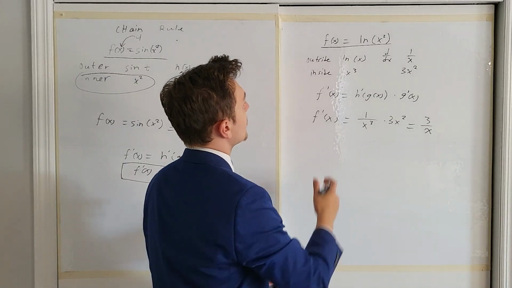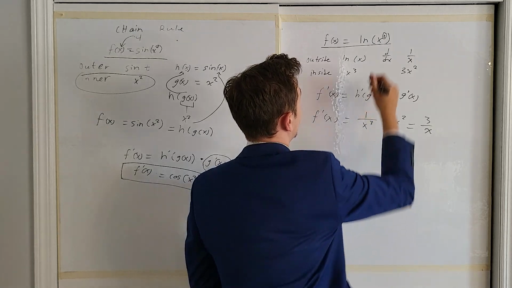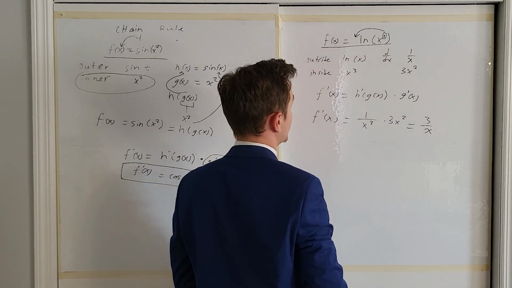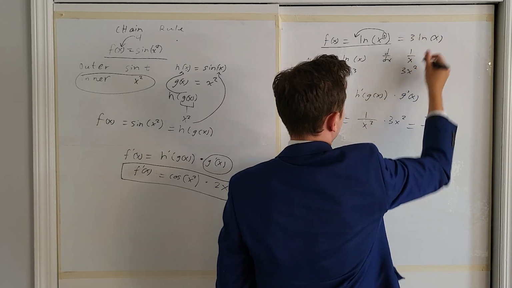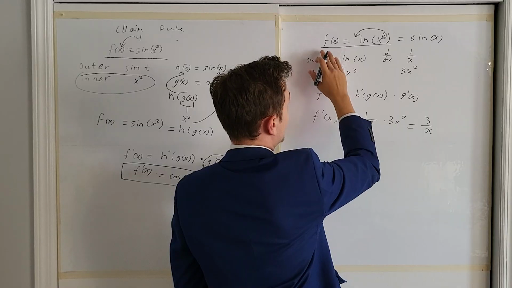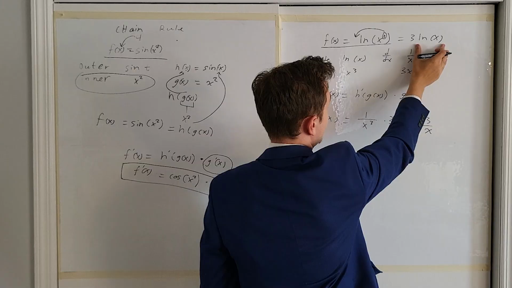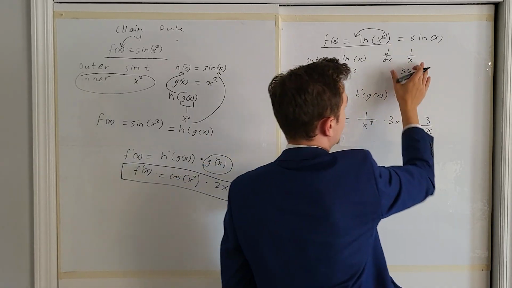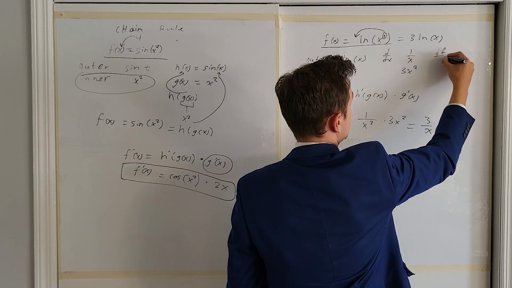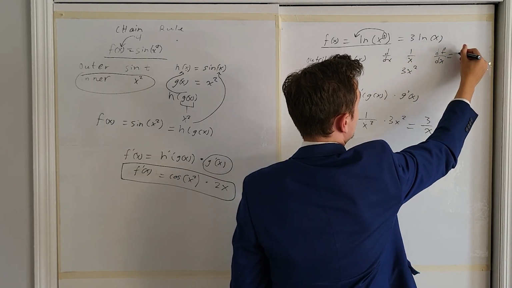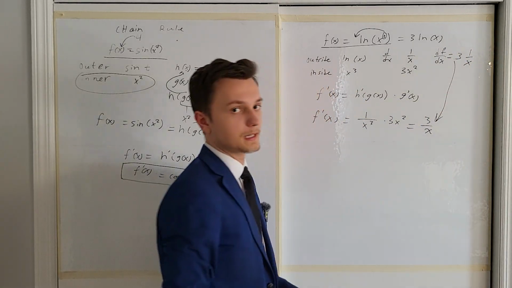Let's see why. Remember our log rules back from pre-calc, where if I have an exponent right here, I can take it and move it to the front of my function. So this function is exactly the same thing as 3 ln x. Okay, so if I wanted to take the derivative right here, I would just do 3 times the derivative of ln x. We've discussed that the derivative of ln x is 1 over x. So the df dx here would just be 3 times 1 over x, which is exactly the same result we came to by applying the chain rule.